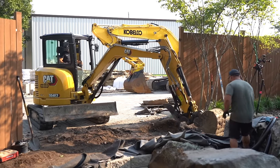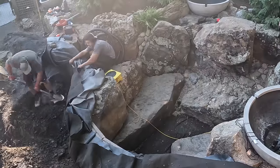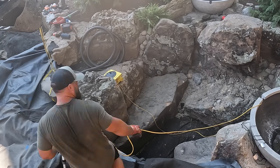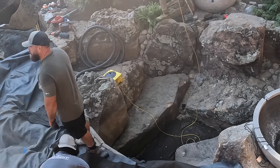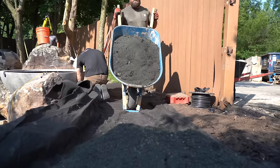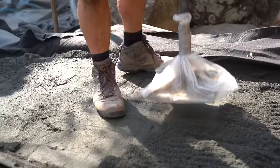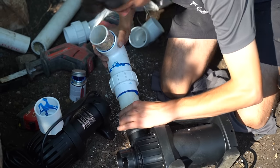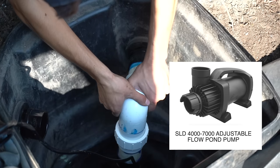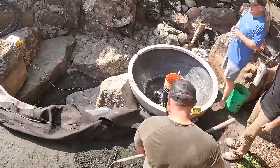Now we come in, scrape this stuff off, and get ready for base material so we can start putting the patio together. You can see what we're doing with the liner — we just roll it up over the back side of that engineered wall stone, and our patio can go literally right on top. The New York bluestone cantilevering out over the wall will ultimately hold that liner in place. We're throwing down a little base material — black crushed granite — grade it out, compact it nice and tight. Then we hook up the pumps and get them situated in the skimmer boxes.